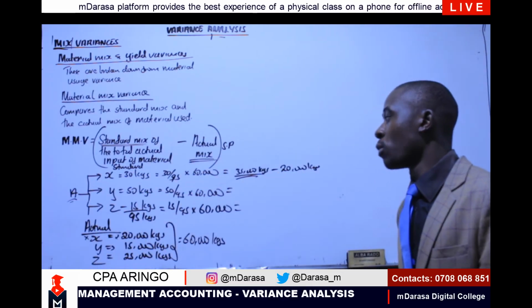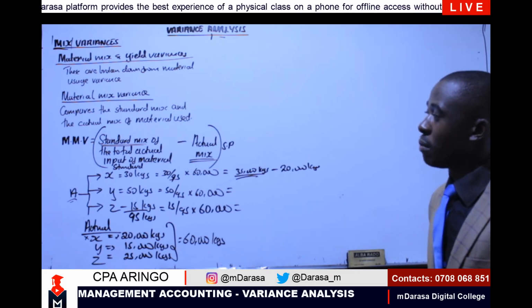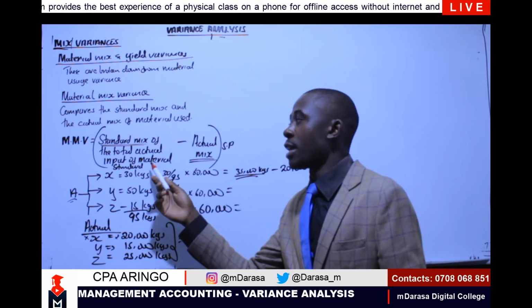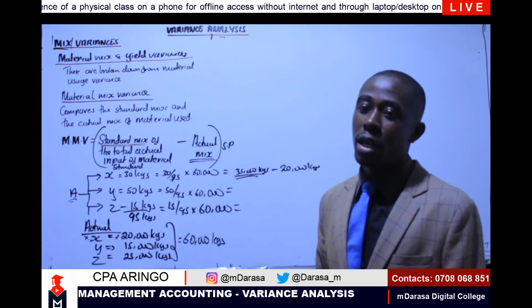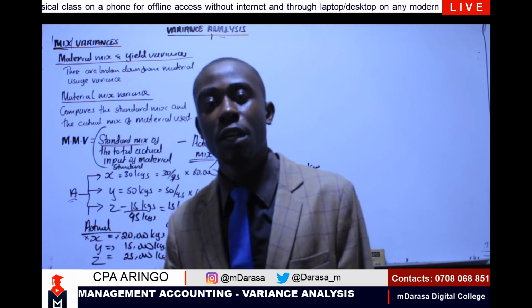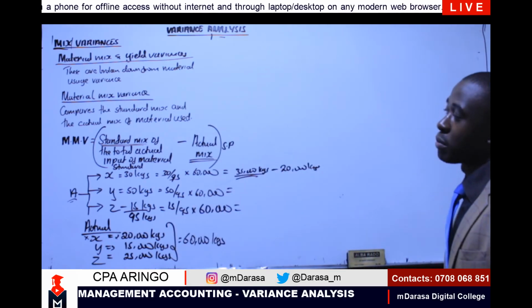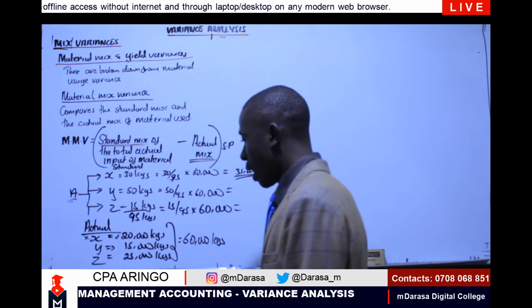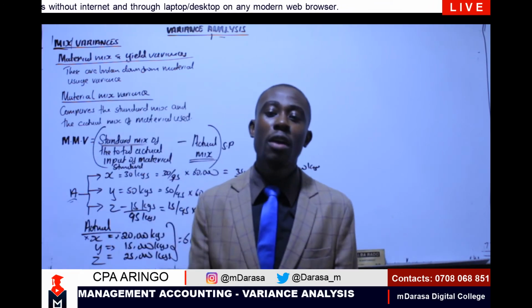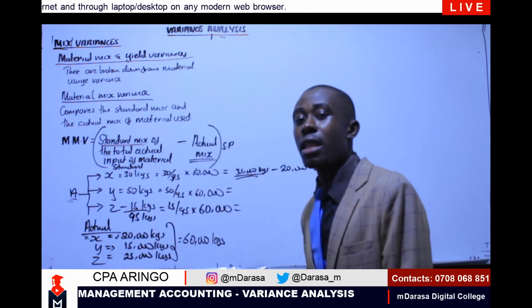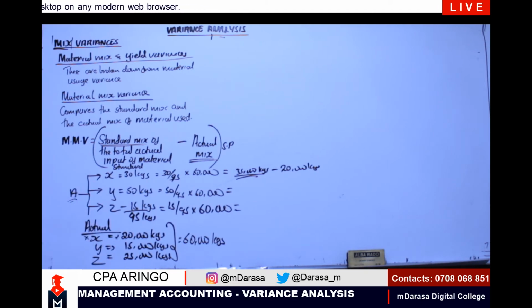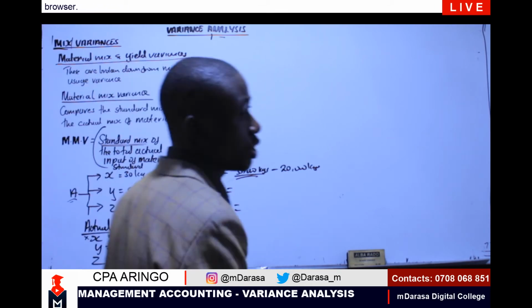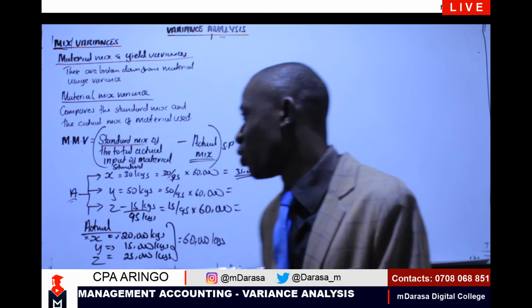Of course, you go ahead and multiply it by our standard price. So the key concept whenever you're dealing with mix variances is understanding how to determine the standard mix of the total actual input of material. The moment you are able to grasp that, it will be very easy for you to handle any question on mix variance. So kindly go through and repeat this video every now and then till you grasp this concept. If you feel that you're not understanding the concept well, you can always engage us and ask questions, and we'll be here to assist you.